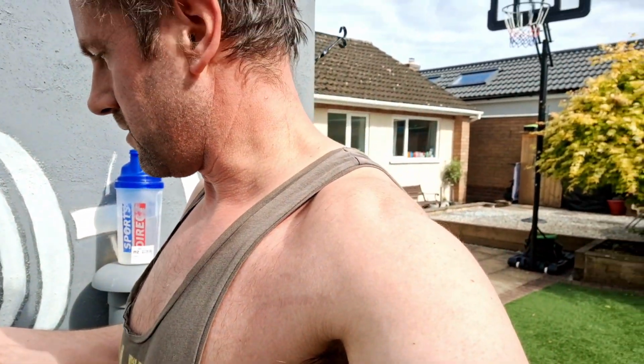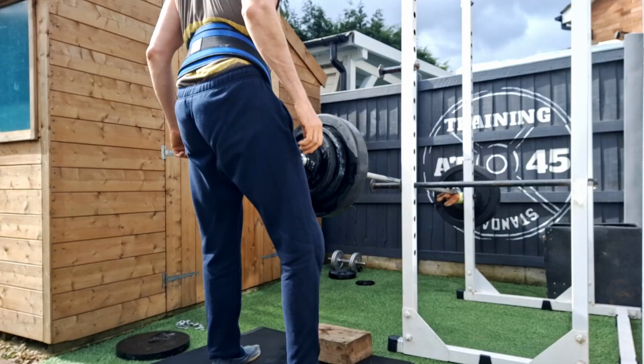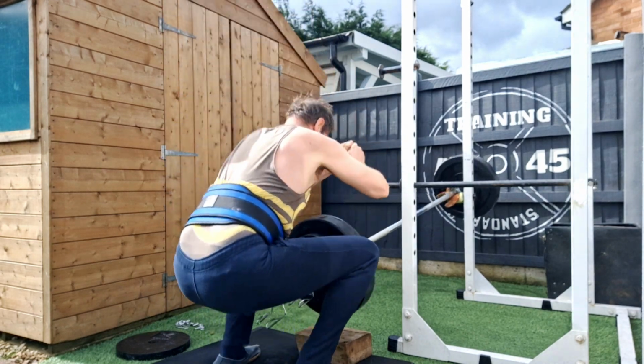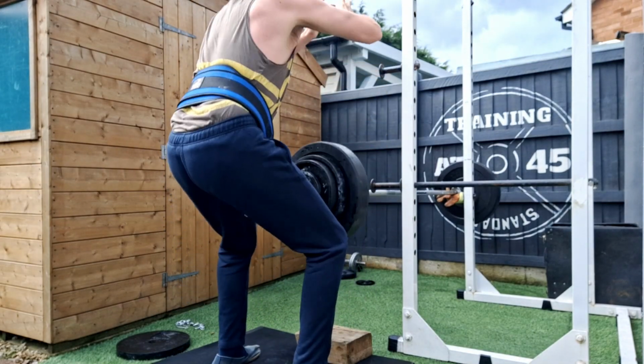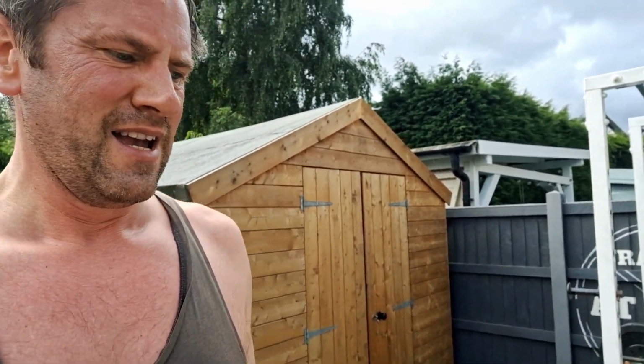My previous workouts I was having sort of 2 minutes rest. Might see if we can go down to say a minute or 1 minute 30, just to keep the intensity up and also make sure the overall workout isn't too long. That last one slowed down a little bit.